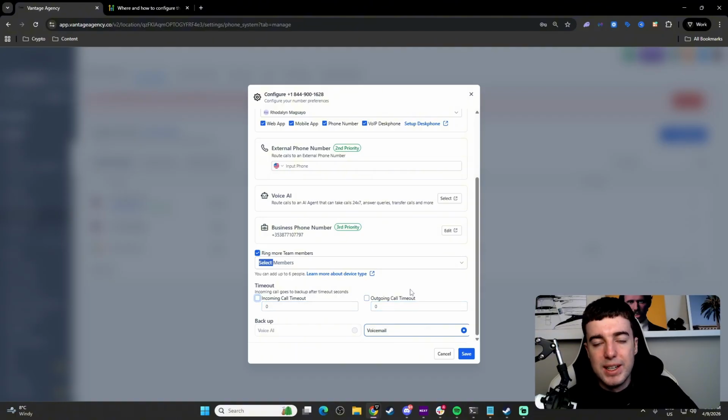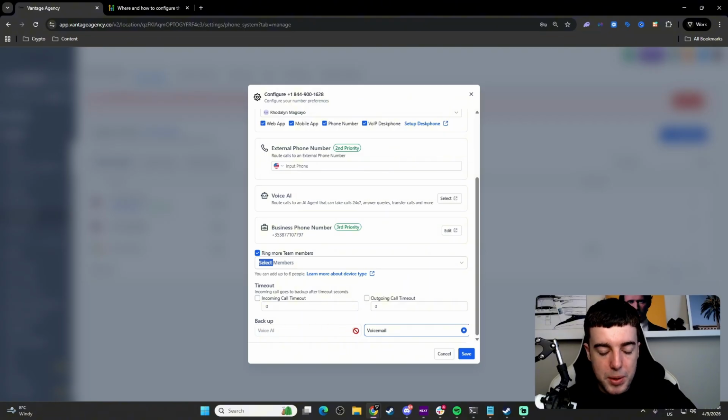Outgoing calls. So if you have a sales team, or if you're managing a large team that's doing calls, and you have the stats down that people don't answer after 60 seconds, for example, and you don't want to keep dialing, you can set a hard limit where it's going to just time out and cut your sales team off if they're on the outgoing call for longer than 60 seconds. But I recommend leaving those blank. I think just leave it for the time frame and just judge it yourself. Hang up when you feel like the person's not picking up.